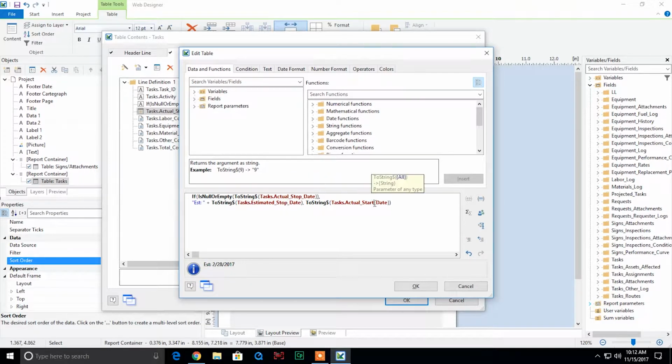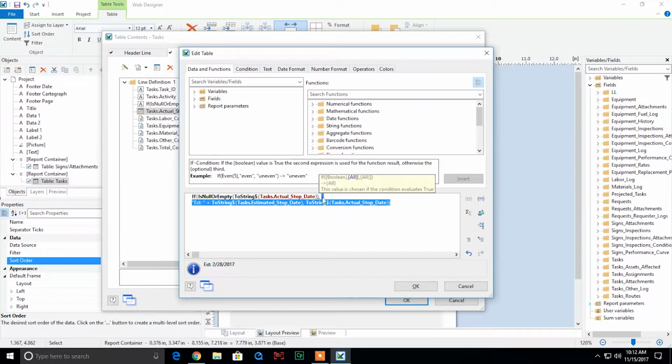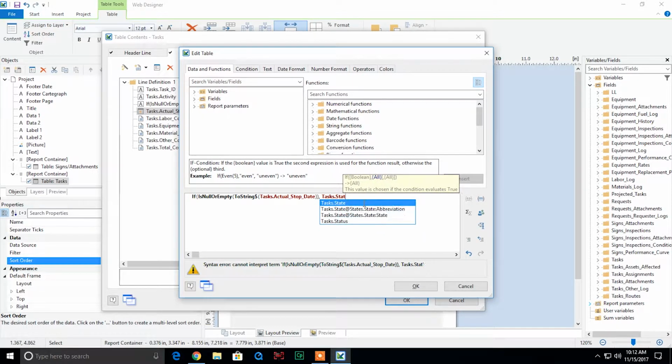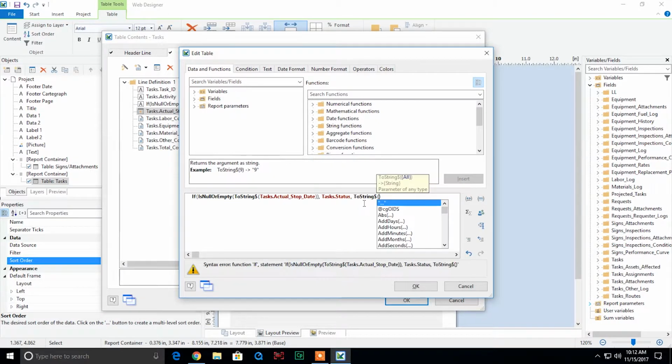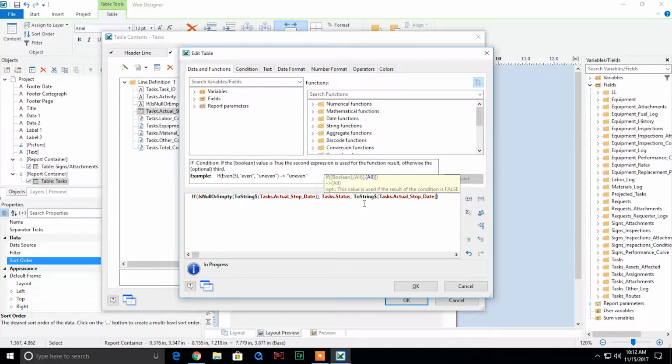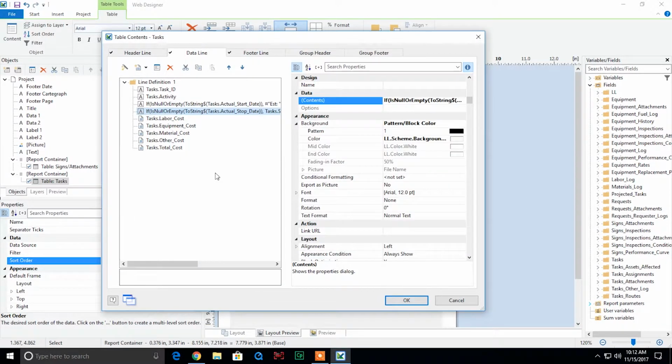I could also do something different for this one: if is null or empty toString, if it's null or empty, do tasks.status, else toString tasks.actual stop date. So this one will show me the status versus the actual start date will show me the estimated start date. Let's say OK there.